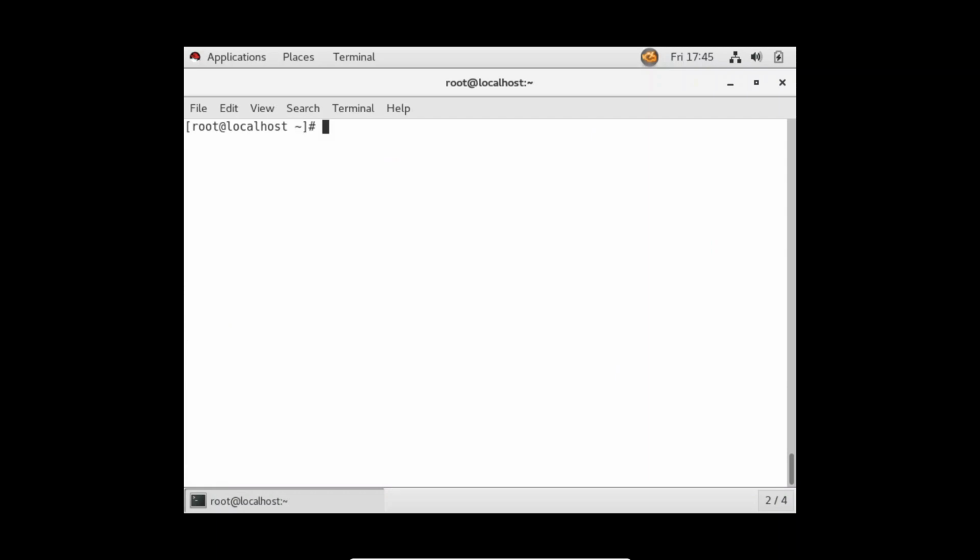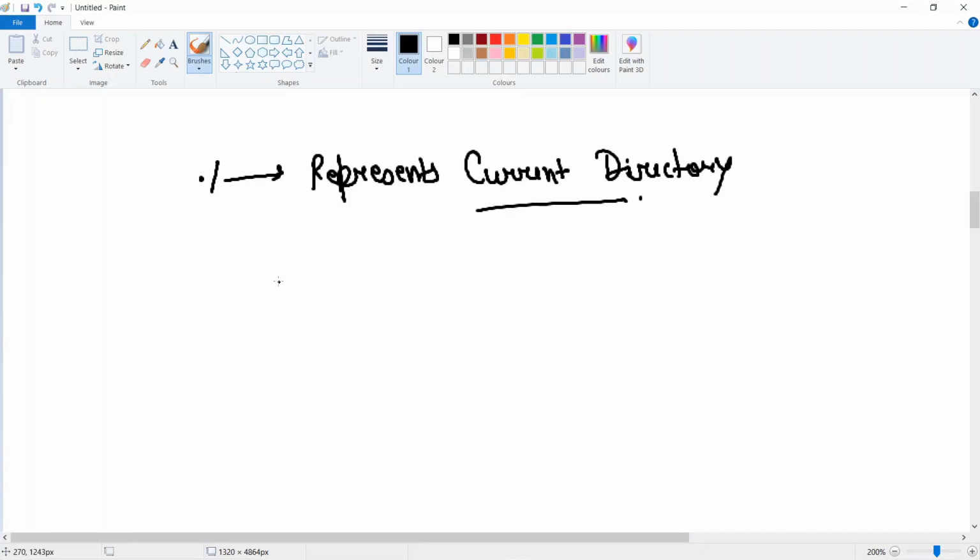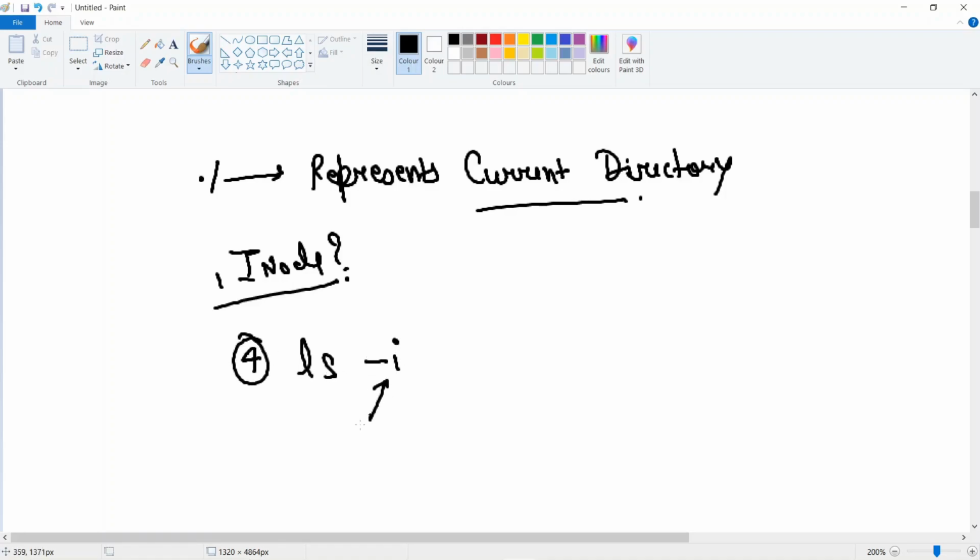Now there is one concept that I'm going to discuss in the upcoming two or three videos, the concept of inode. What exactly is an inode? I'm going to discuss it in the next video, but as of now, in ls there is another option called ls -i, where i represents the inode table. You can give a file or folder here.